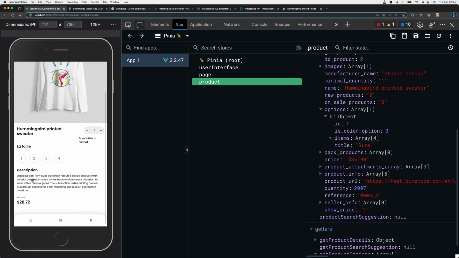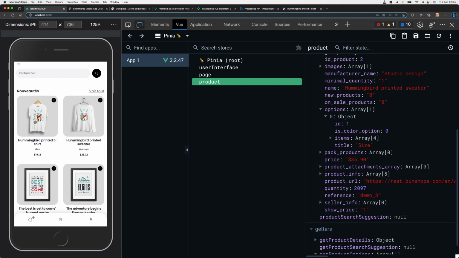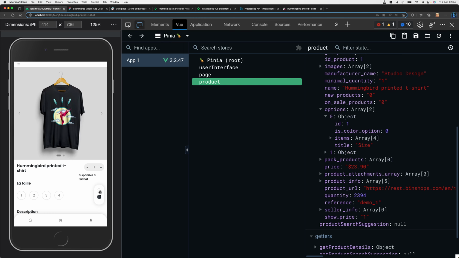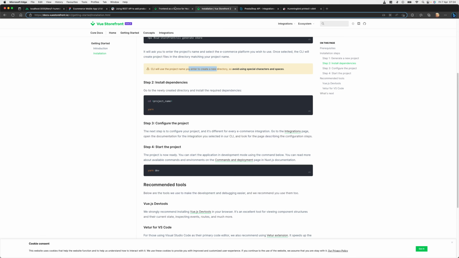Currently, I'm working on adding a product to the cart. So it's working fine, but now what I'm trying to figure out is how to pass the various options. For example, if a product contains images and sizes, I just need to pass this information in order to add this product correctly to the cart. So here I'm just trying to find my way.